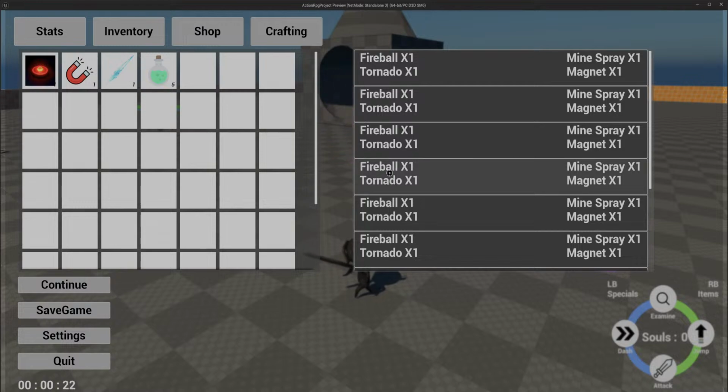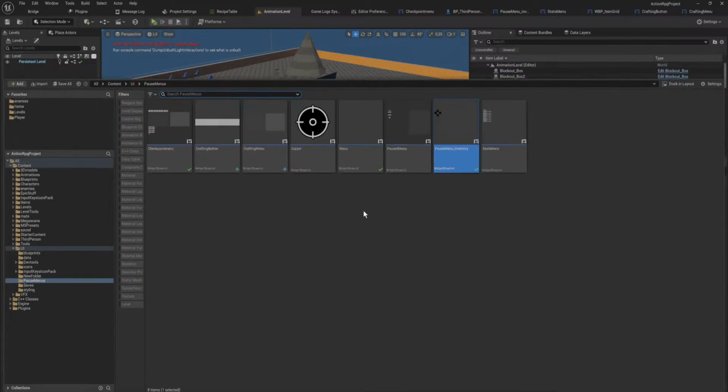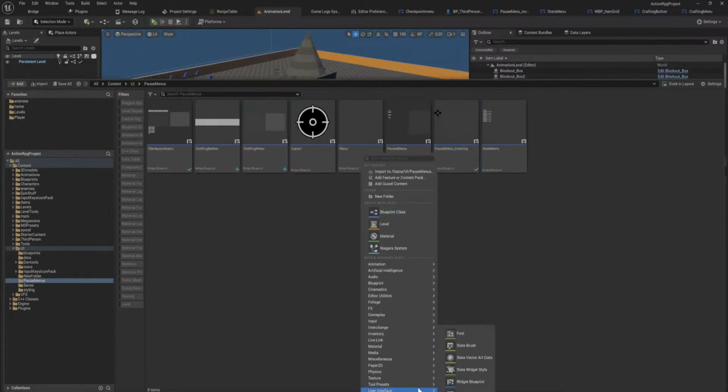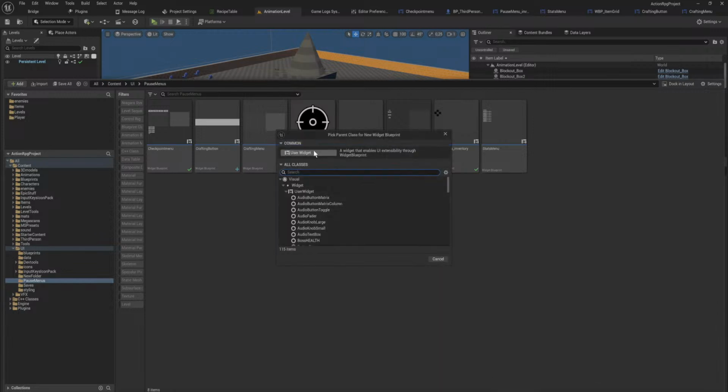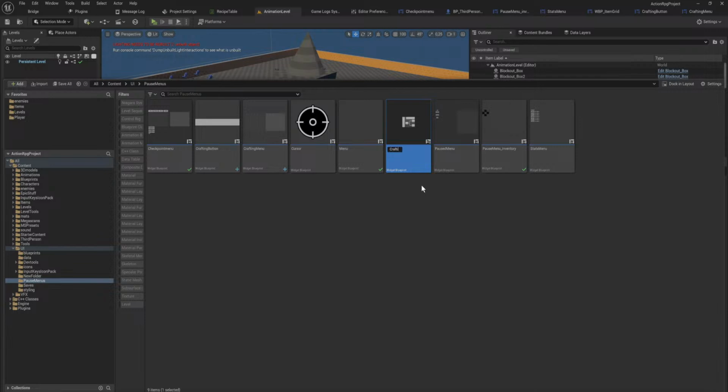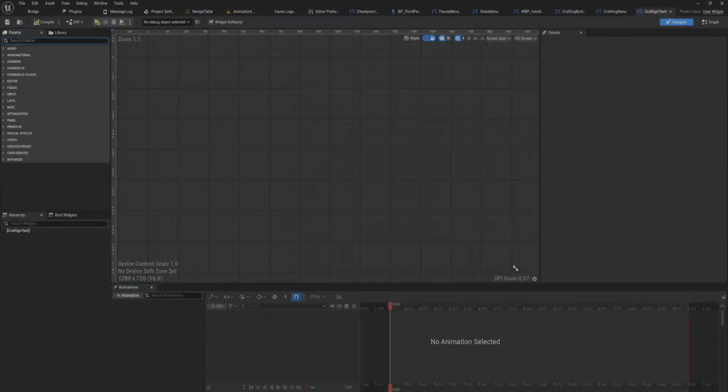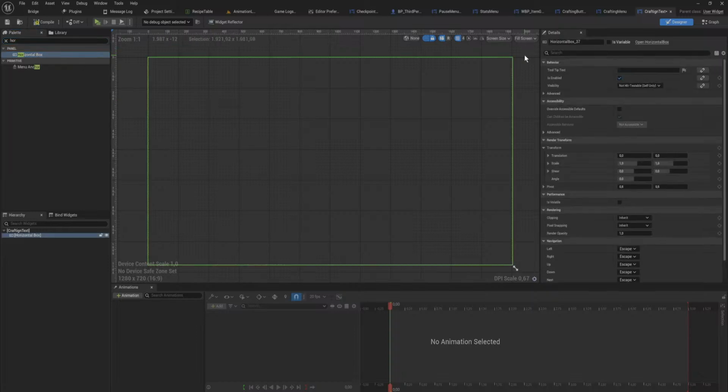And of course, this can be improved by adding in those little icons and that kind of stuff. Which we might as well do right now, like crafting text as a widget. It's going to be fairly simple. It's just going to be a horizontal box in which we have a couple of things. First and foremost, I'm going to put in a size box to limit the size of the image.